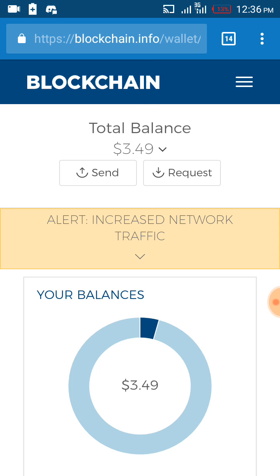Some people will tell you to go and increase the transaction fee. Maybe you want to send a coin to someone, and the fee is supposed to be maybe $1.7. Then the person will say, okay, go to advanced and increase the fee to maybe $4 or $10, so that it will go faster. Yes, because transactions are arranged by the magnitude of the transaction fee, which means that the higher the fee, the quicker the transaction.